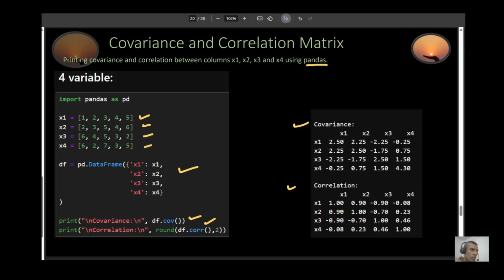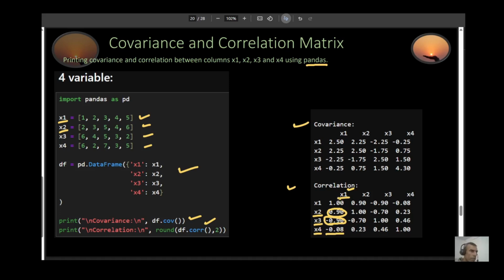So let's understand some of these numbers. Let's look at this one right here, 0.90. This is telling me that the correlation between the variable x1 and x2, that would be this one, is 0.90. In other words, it's very strongly positively correlated. This one right here is a correlation between x1 and x3, and is telling me that it is very strongly negatively correlated. This one right here is a correlation between x1 and x4, and it's telling me that it's almost equal to 0. So yeah, this is almost no correlation between x1 and x4.